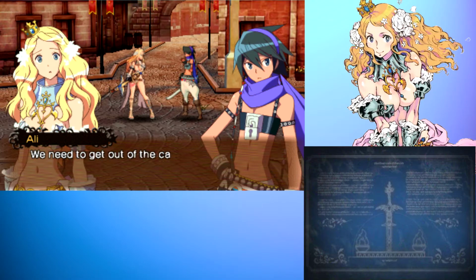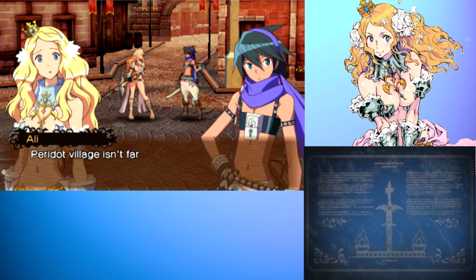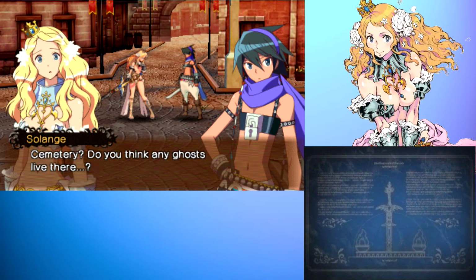We need to get out of the capital. Pronto. They're gonna be looking for us, so let's stay off the main roads. Peridot village isn't far, and we'll be safe there. It's just past the cemetery. Cemetery? Do you think any ghosts live there? I haven't seen any, but who knows? It's better than dealing with these guys, that's for sure.